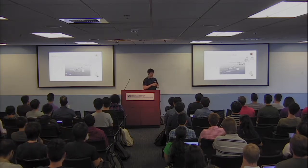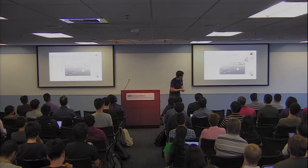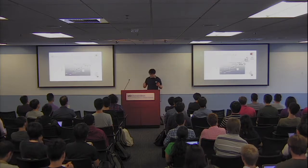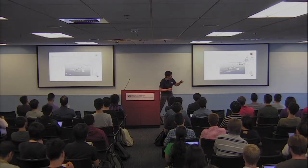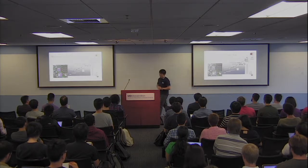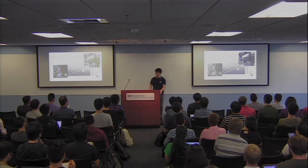Around the same time around 2000, people discovered that as we make processors more dense and at higher clock frequencies, we were unable to maintain the low power density we used to have. The revelation came around the time of the Pentium 4: if we continued scaling at this speed, we would soon reach the thermal density of a nuclear reactor on our CPUs. Right now we are at 7 nanometer transistor size — around rocket nozzle thermal density. Back in the age of the Intel 386, you didn't need a heat sink or fan because power density was so low.